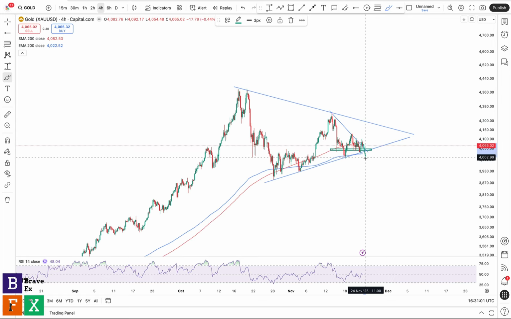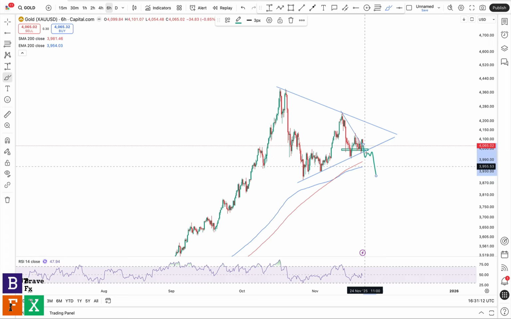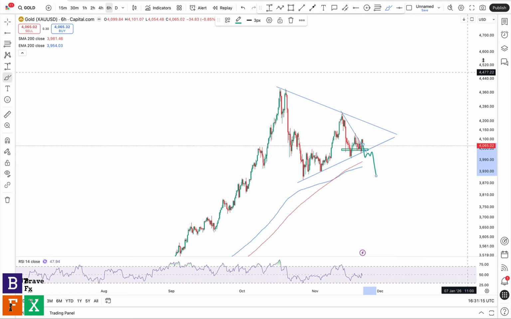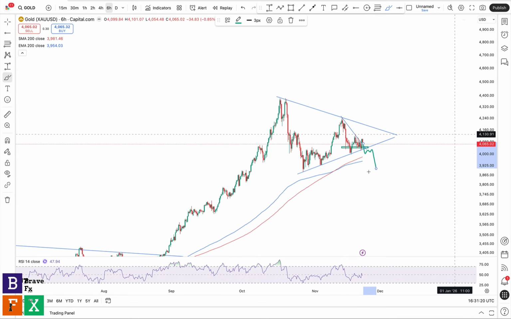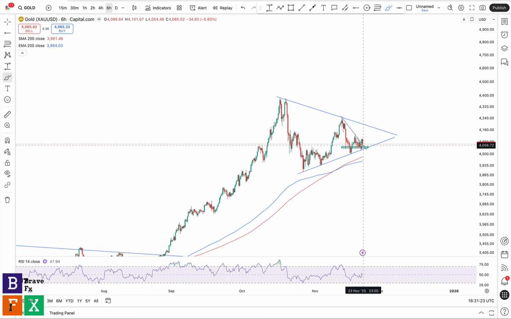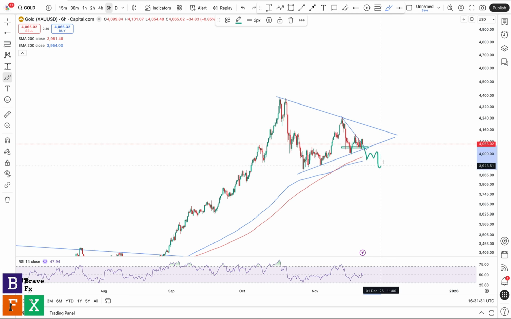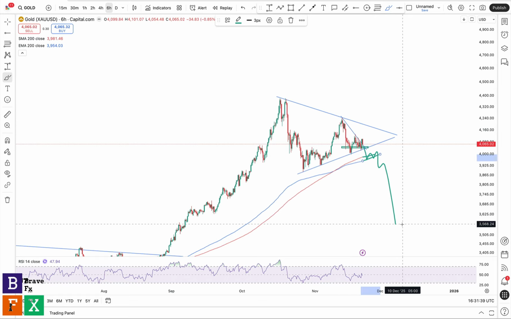Mind you, something to pay attention to: if you intend to go short, let's say for example we see price breaking down below, then my stop loss is going to be hit. I wouldn't just jump into a short position, right? The reason is because if you go to the 6 hours time frame, the moving average is creeping all the way slowly into those price levels, where these symmetrical triangles could eventually become a breakout. So for me to go short, I want to see price breaking through the symmetrical triangle into this area of value, possibly wait for a consolidation and another breakout from the moving average on the 6 hours time frame. Then this would give me a better confirmation to go short, right?